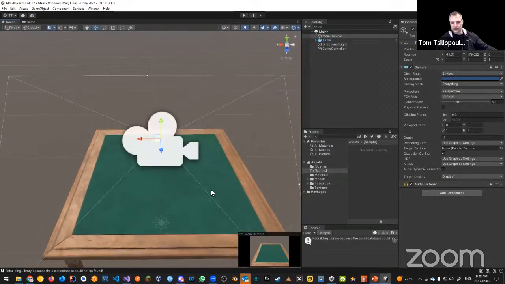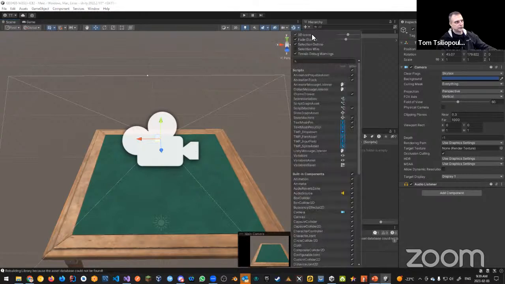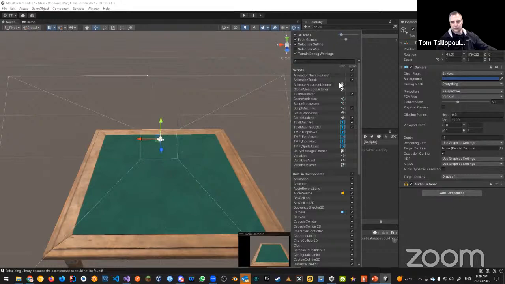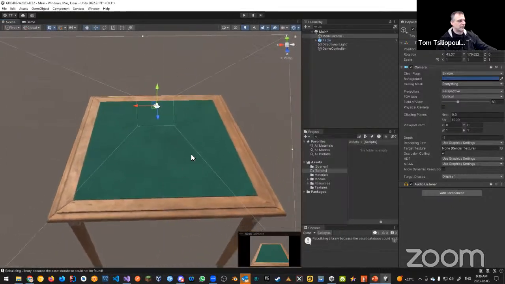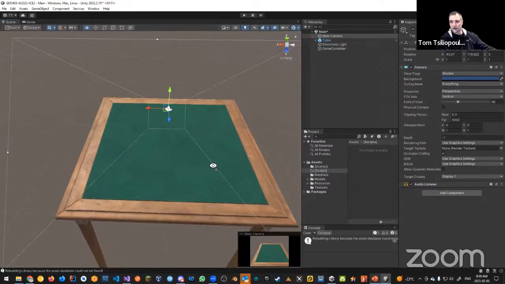One thing that we also get in the editor in Unity, because I'm looking at the editor here, is that sometimes these 3D gizmos are pretty big. So at the top here, what I always like to do is the 3D icon, I want to make it smaller. So it's just not going to be in our way, right? We can look at the scene as an example, and maybe we want to see the camera, but we don't want it to be in our face all the time when we're setting things up, okay?